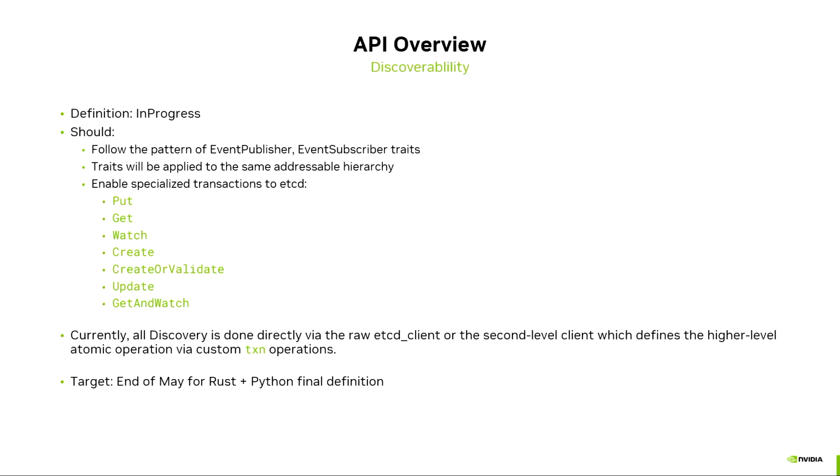Right now, we don't have an API for it. It's just using the raw etcd clients and a second level client that lets you do atomic operations. So the create is an atomic create and validate, to make sure that the thing that you would have put there is actually the thing that is there. Otherwise it throws an error. And finally, the last one is the get and watch, which is the magic that makes the client auto update based on worker availability. Again, this is a work in progress. We'd love for people to kick the tires and give us some good feedback.